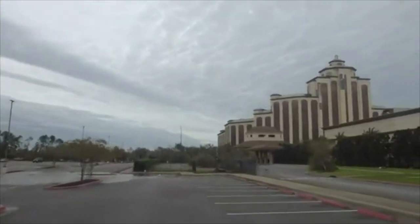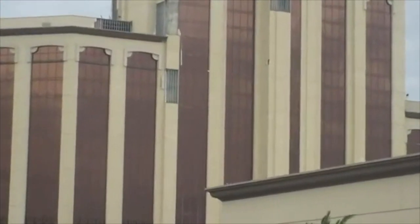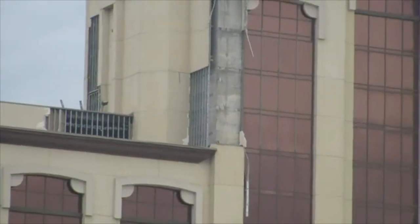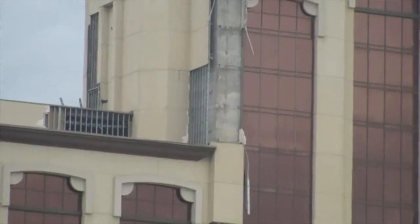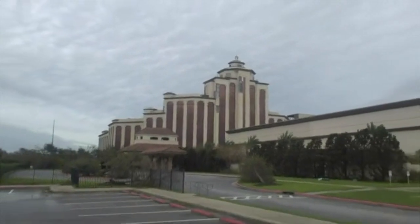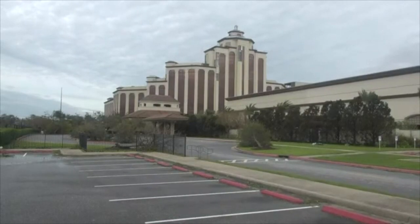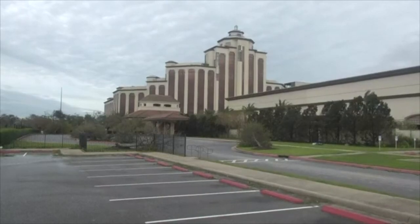But we'll pause right here and give you one last look at the casino. This is the Tower Hotel Resort here at L'Auberge, the hotel tower. And just another look at some of that damage there. I mean, that's concrete beneath that, but those metal girders there, just basically the skeleton of the building left after those heavy, heavy winds. And we're still experiencing some big gusts here in Lake Charles this morning. So that's going to do it for us here. Of course, we're going to try and give you some more updates throughout the morning, but this is clearly a big issue here in Lake Charles, and L'Auberge Casino, certainly it will take some time before it looks the way it did yesterday. Back to you.